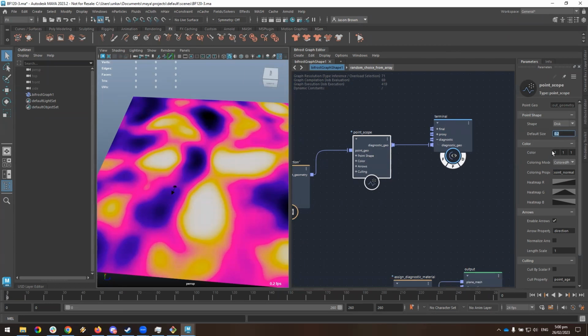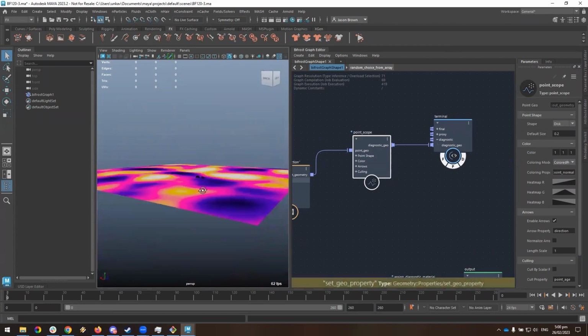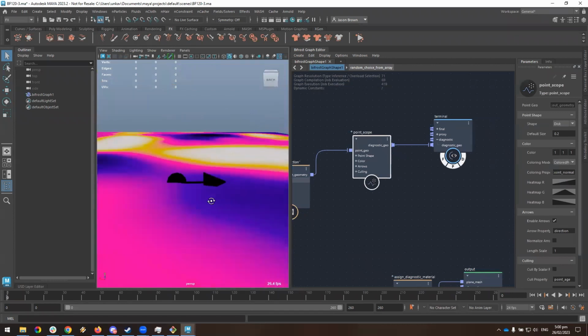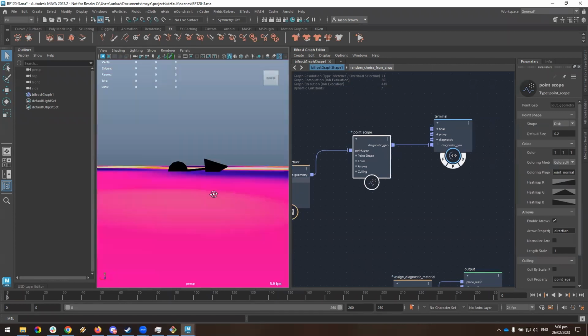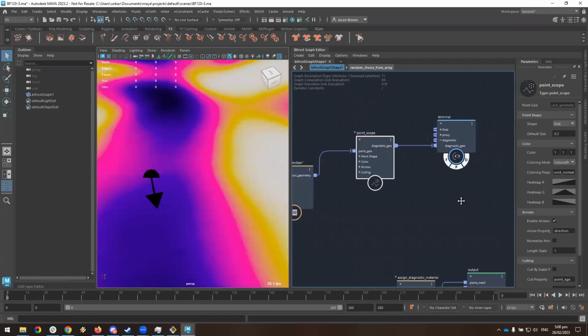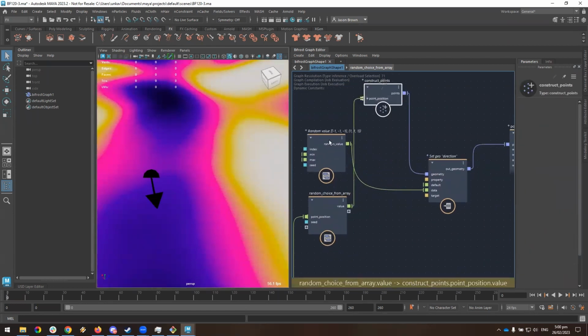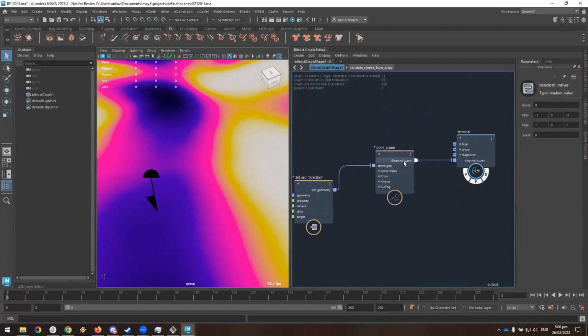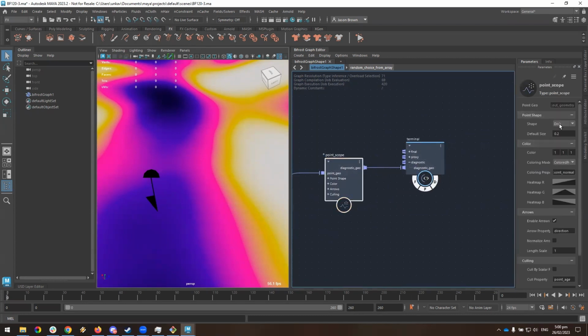Okay. So the only problem is this doesn't have a point normal, which is fine. And here's the other thing. We just want this flat. We want it to crawl along a surface, right? Yep. So we'll do that. And let's just set the point color.